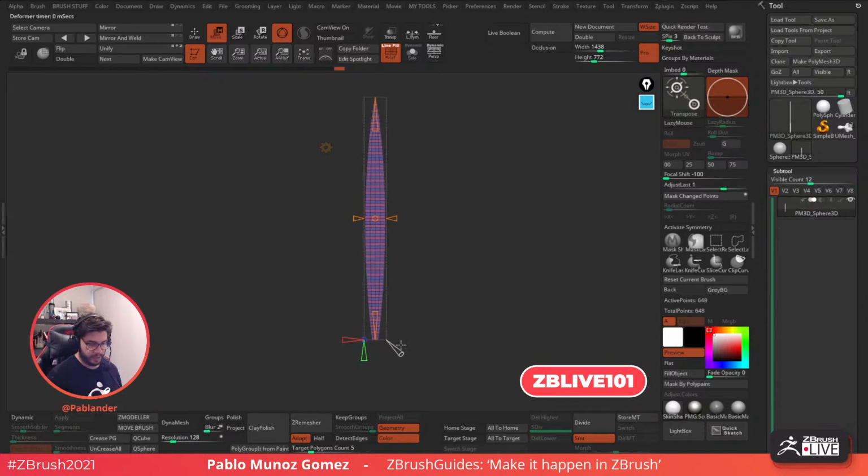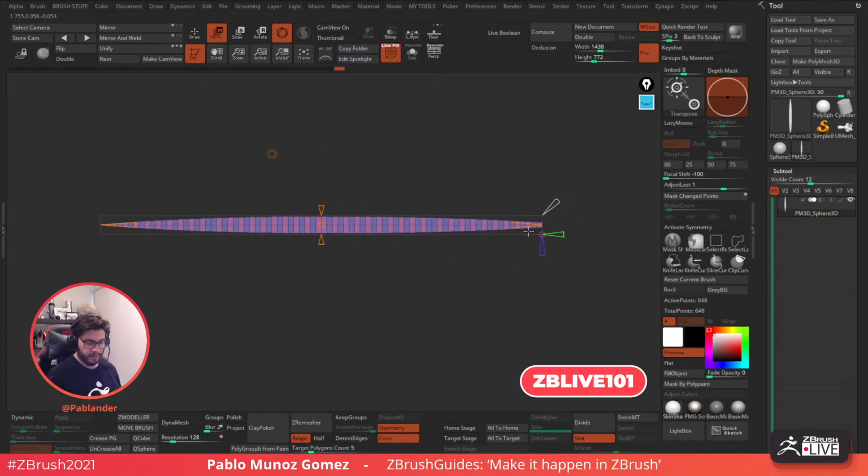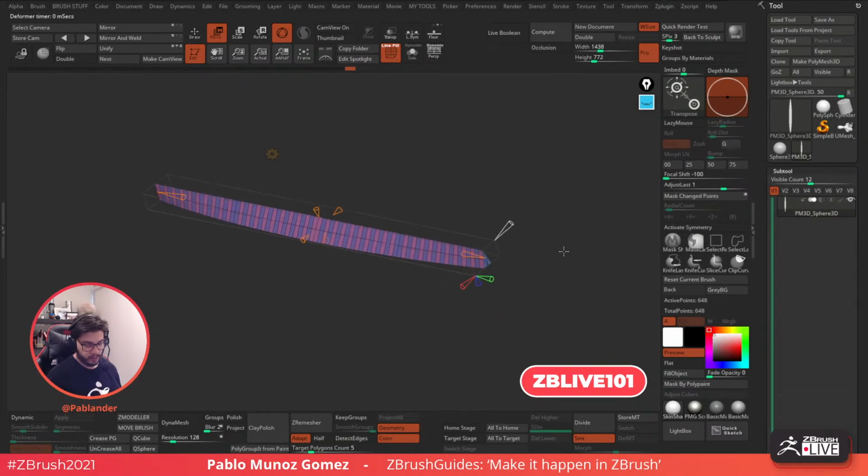So I'm gonna do something like this, but the really cool thing about this is that you can define in which axis the tapering is happening. So right now it is happening in all of the axes, so that's why you have all of these red, green, and blue cones. So if I go from the side, you'll see this thing is tapering this area like that. And there are a couple of ways of doing it, but you can just tell ZBrush, okay, I don't want the tapering happening in the Z-axis, so I'm going to change the opacity. So if I do that, from this angle, it looks the same, but if I go up, it just looks fine from here.